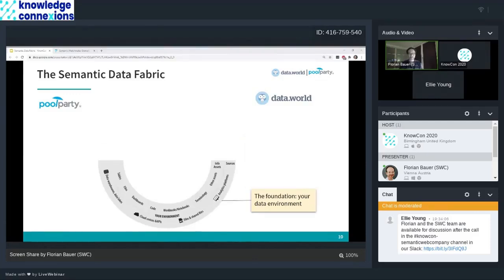Let's start with the first step here. And you see, again, there are the two logos, PoolParty and data.world. So this is now built on the capabilities of the two tools and how they work together. All of it starts, as I said, with what you've already built. A data fabric is never a greenfield type of deployment. It's essentially always deployed in an active and heavily populated data environment. So the pattern is designed to be integrated into an existing environment, and you catalog and connect what's already in existence.